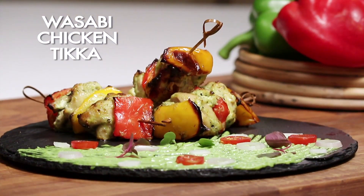Whenever we go out to an Indian restaurant, a chicken lover would order a chicken tikka without looking at the menu. Trust me, it is my favorite too. But having it with the usual combination of that same marination, I want to make it different this time by adding a zing and a kick with the Japanese wasabi. Hi guys, I'm Afraaz and I'm here cooking some classic dishes just for you. And today on the list is wasabi chicken tikka.